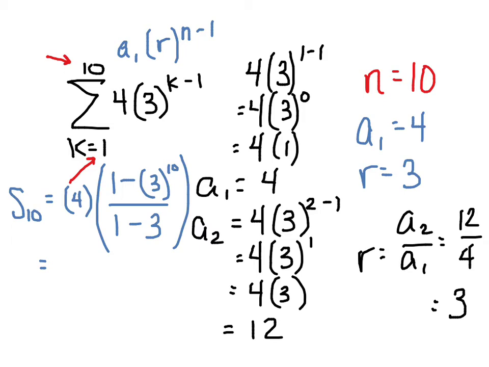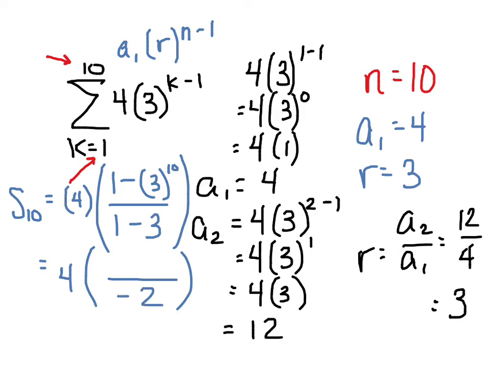Now, if you're not that comfortable using your calculator, what I'm going to suggest is a technique I like to refer to as chunking, which means I want you to do each part individually and then bring it all together. So for this particular thing, a 4 would go on the outside. And without the use of the calculator, I'm pretty sure I can do the bottom one without even looking. 1 minus 3 on the bottom would be negative 2. That's not that big a deal.